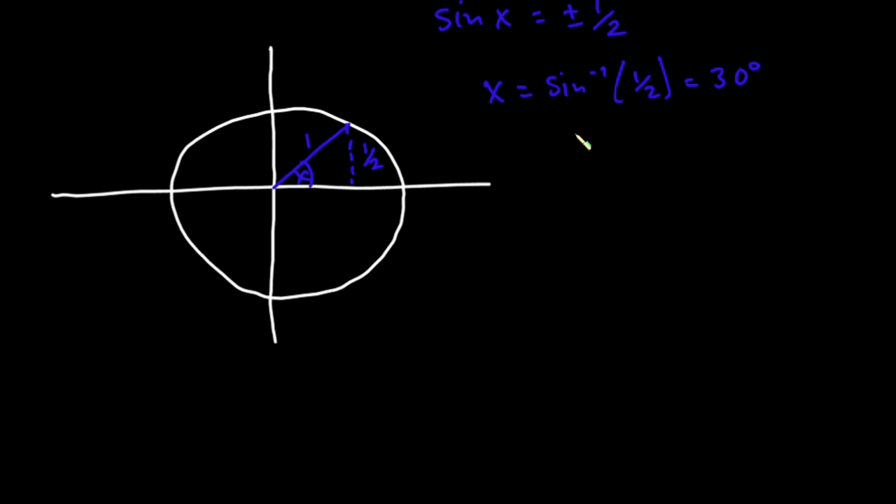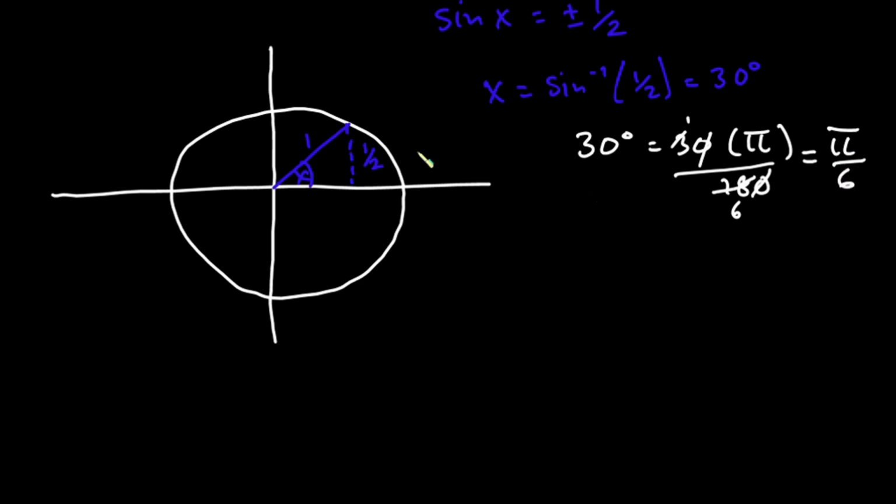So now we know that 180 degrees is equal to pi, therefore 30 degrees is equal to 30 times pi over 180 degrees. This and this will go, 3 goes into itself 1 and then goes into 18 6 times. So 30 degrees to radian, we're going to have pi over 6. So it means that here we have pi over 6. So this means that we have to divide the semicircle on top of the x-axis into 6 parts, right? And the shortcut to do that is draw the last part.